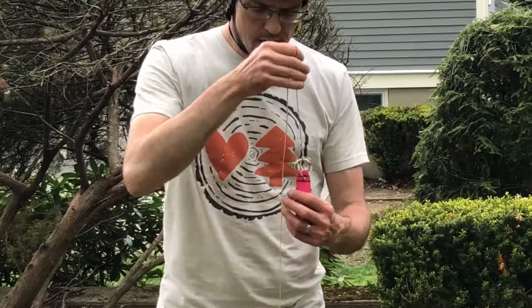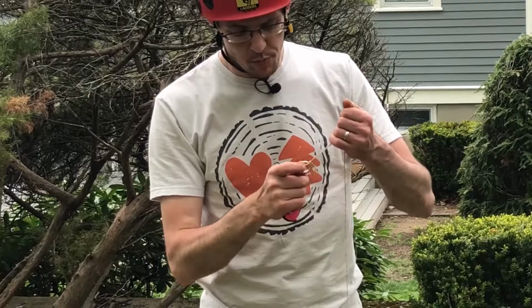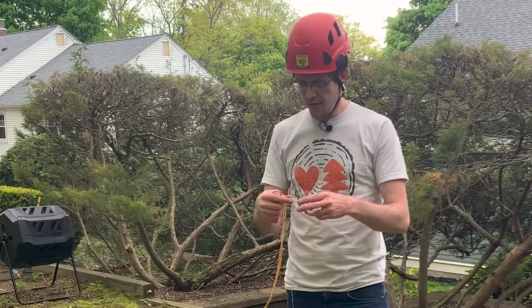So you can see that's on there pretty well. It's very secure, and like I said, when you go to take it off, it's going to instantly come off.